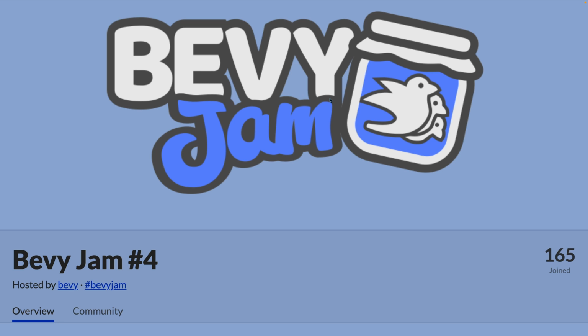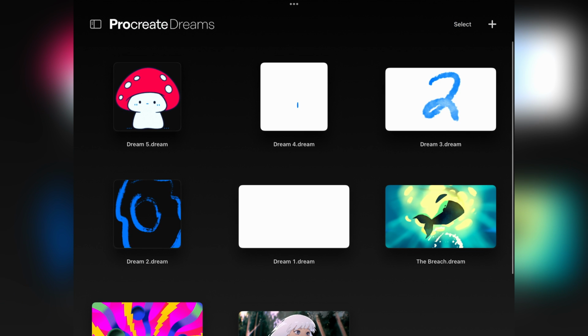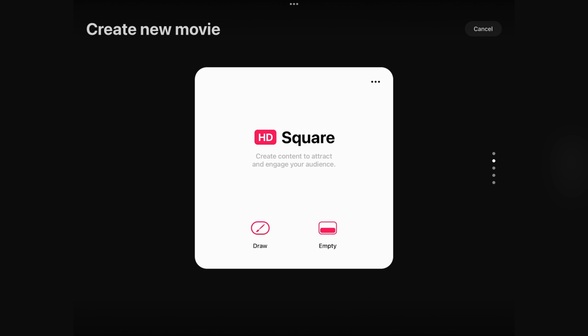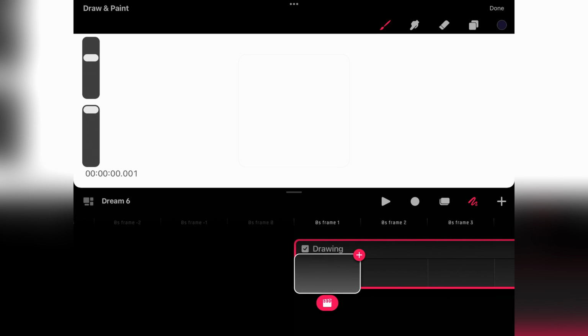To do that, I need to develop a workflow for getting the images and animations out of Procreate Dreams and into Bevy, which as you can see, I do have successful. So inside of Dreams, we can create a new canvas with specific sizing. I'm using 256 by 256 squares, but that's probably quite big for these animations. However, the default in Procreate Dreams is 1080 by 1080 or 4K or something like that, and those are way too big. So I brought it down a little bit.